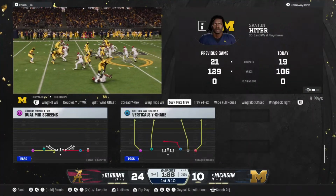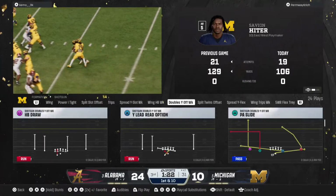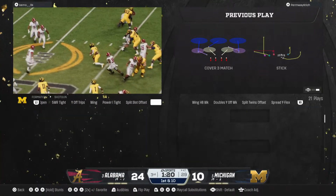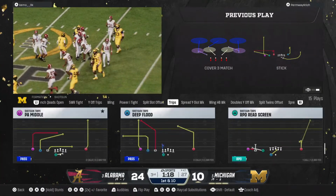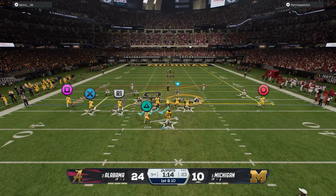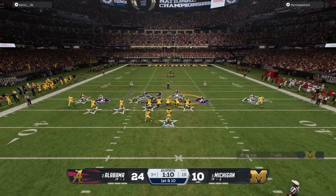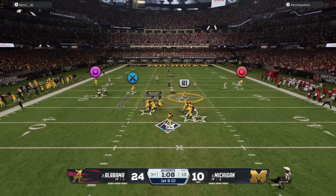Chris, this is a great example of how to defend the RPO from a defensive perspective. Number 1, your secondary player has to stay home and defend the pass. Then you've got to get off blocks up front and win your one-on-ones. If you can do that as a front 7, you can stop the run without the help of that secondary, and you can shut down the RPO.